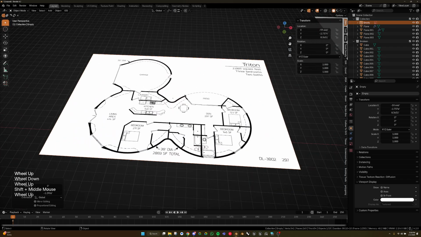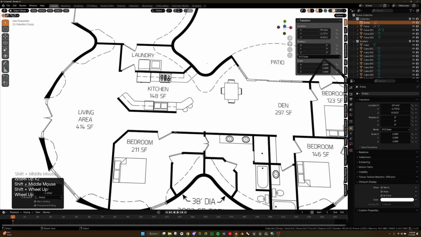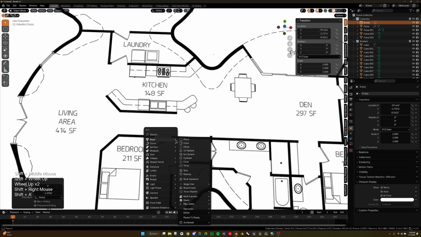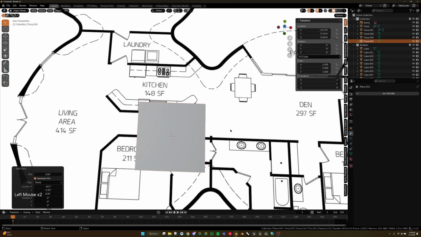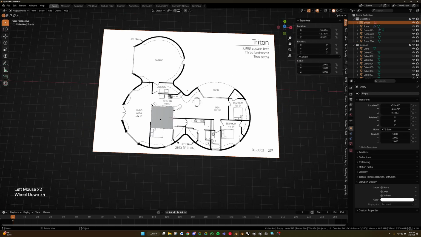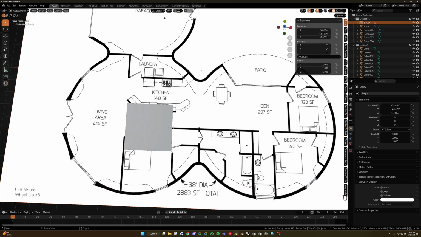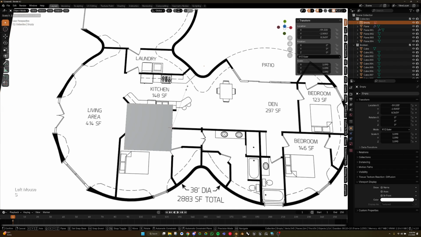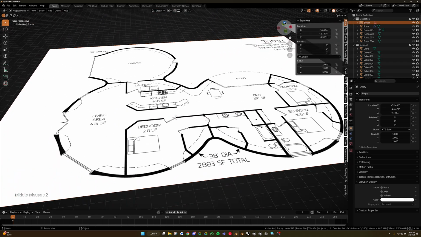To scale the floor plan, normally what you would do is you'd find a dimension. I assume this is around 2 feet. So what I would do is I would add my 3D cursor here, add a plane, and make it 2 feet by 2 feet, and then place it exactly where it's supposed to be. So this is a 2 foot distance right here. So I'm going to select the floor plan, reference my 3D cursor and then scale it. Ready? Ooh. We go to the top down.